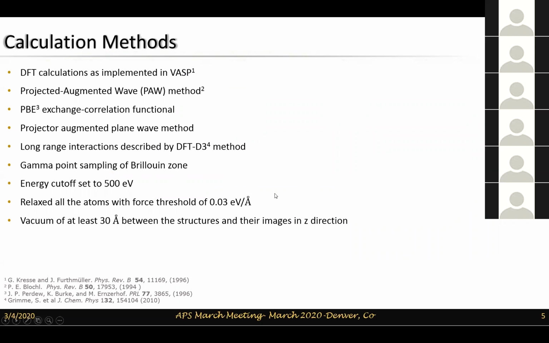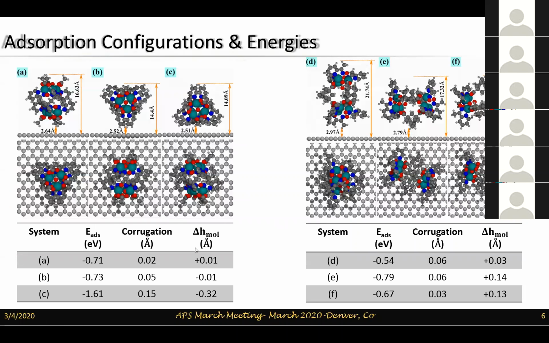But for the purposes here, these calculations were carried out using DFT in the usual way. We did have to make sure that there's no interaction between the molecules and their images, because DFT calculations are based on a supercell, and the supercell actually has to be pretty large. These are very large molecules anyway, but also you don't want molecules to be interacting with their images. So it's a lot of large vacuum that Zahra had to take to get really converged results. Converged meaning that there's no effect of the supercell on the proper quantities that we calculate.